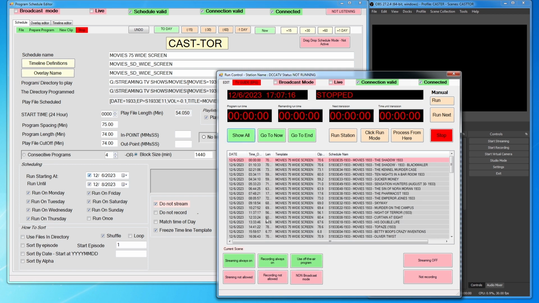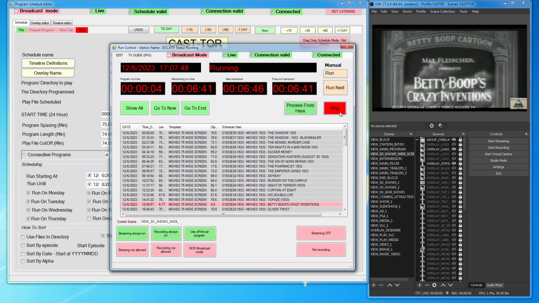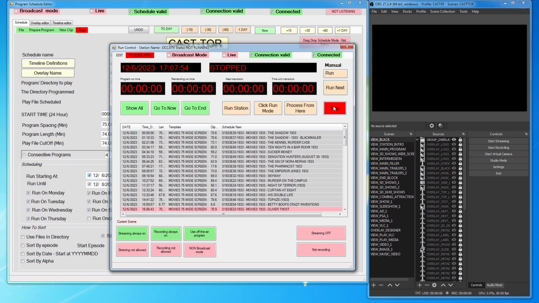And you now see that this first program was 70 minutes long, and the next program starts about 70 minutes afterwards. And you can see that it put in this Betty Boop thing down here. If I do that, a saxophone can go playing all night through. The next one is just the movie. So with a couple clicks and, well, a lot of work making the original directories and getting the files and names and stuff like that, I can create a movie channel just like that.